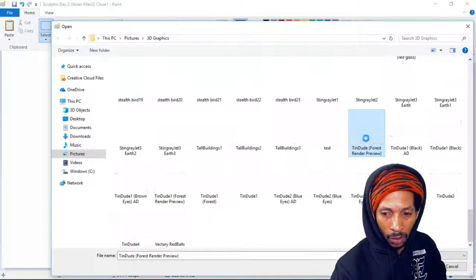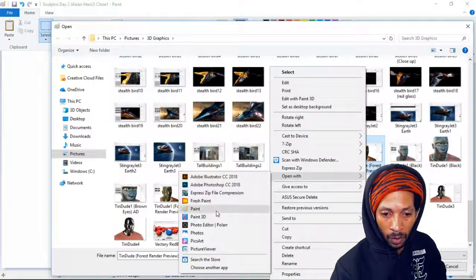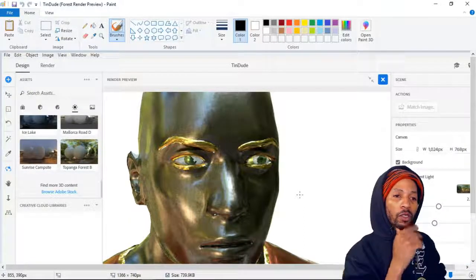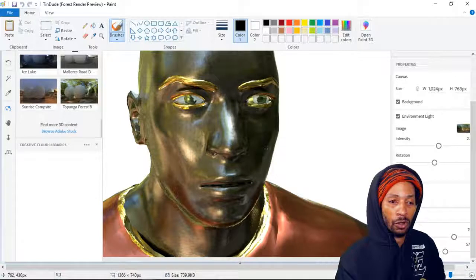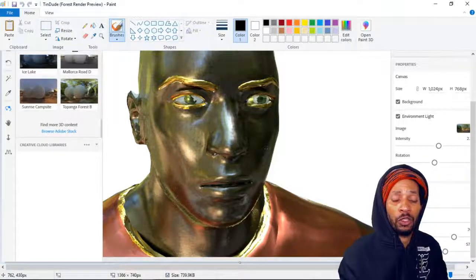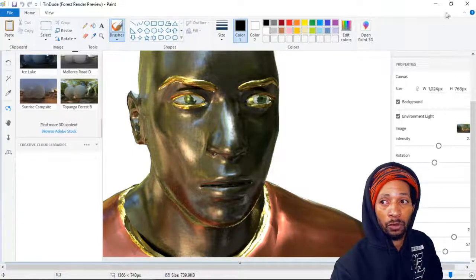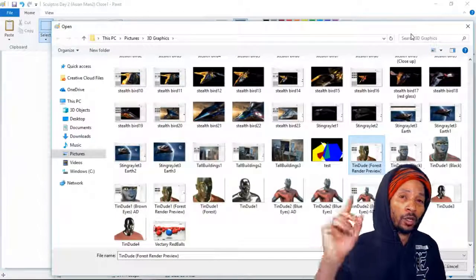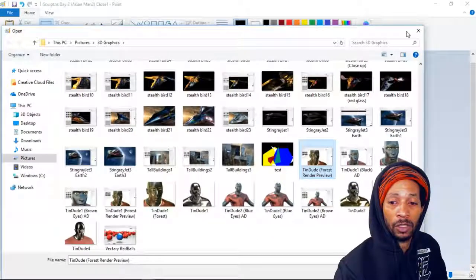It did not look anywhere as close as good. Let's go to open, go to paint. And this was the very first render that I was working on, render preview. So as you can see, I didn't have good eyes. I had to rebuild the eyes using Adobe Dimension. In order to do all that, you can do it in Adobe Dimension with the primitive sphere shapes that you have, and using the move tools you can move them into position. It takes a little time to learn the tools, but I have tutorials on that as well. You can click in the upper right corner, the tiny eye, and that will get you to that if you want to use those as references to help you.